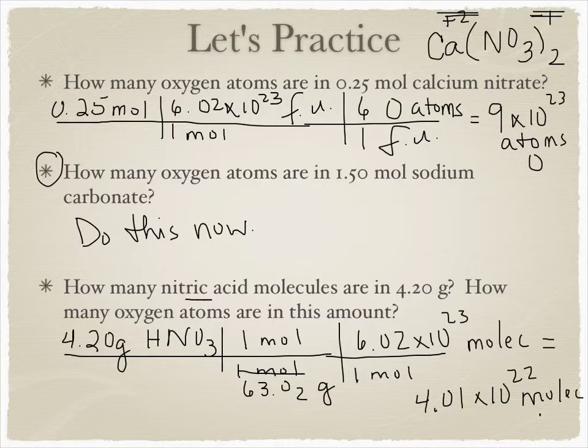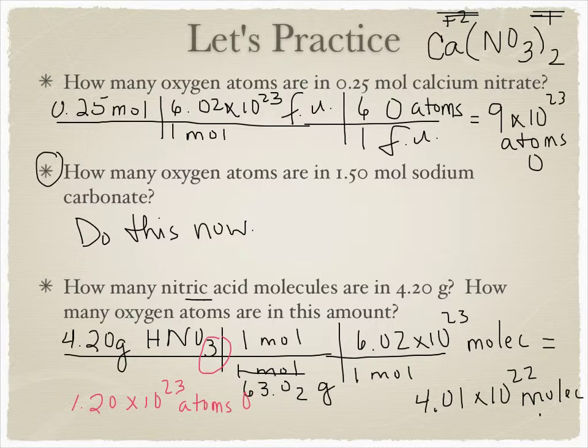All right, now, what would I do to figure out how many atoms of oxygen I'd have here? Well, let's think about that. Notice I'm out of room here on my slide, but that's okay. What we would need to do is multiply by what number, class? Well, we would probably need to multiply by the 3 here, because there are 3 atoms of oxygen in every 1 molecule of nitric acid. So if I multiply by 3, I'm going to end up with 1.20 times 10 to the 23rd atoms of oxygen.